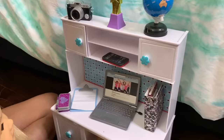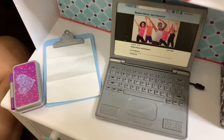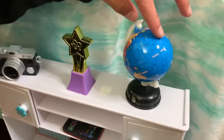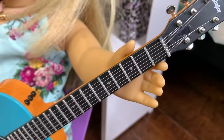Breakfast is done. She doesn't like doing a lot of homework on weekends but she does have some, so she has to do it. She was just watching dance videos, but now she's going to do homework at her desk. She has a clipboard, an adorable pencil case with three pens and an eraser, a computer, some books, magazines, a phone, a camera, and a globe that's also a pencil sharpener — which is really cool. The last thing she does for homework is practice guitar for her music class.